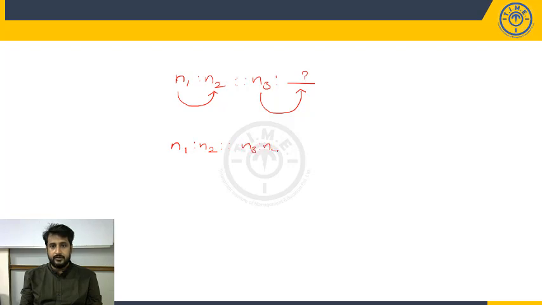N3 is to N4 proportion, N5 is to question mark. Even in this way also they are giving, but the model will remain the same. In this case, N1 to N2 we have to check the logic. Similarly, we have to check the logic from N3 to N4, and in both the cases we have to get the same logic, and then we can apply the same logic from N5 to get the N6. And one more important point is, while answering the analogies questions, you have to keep choices in your mind.